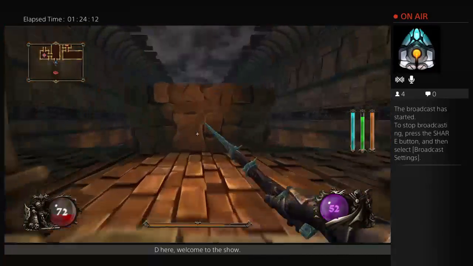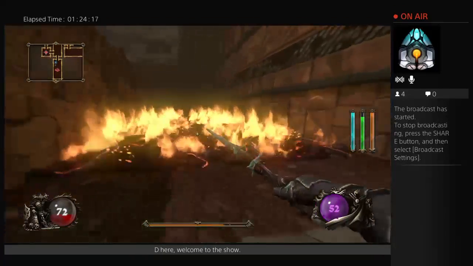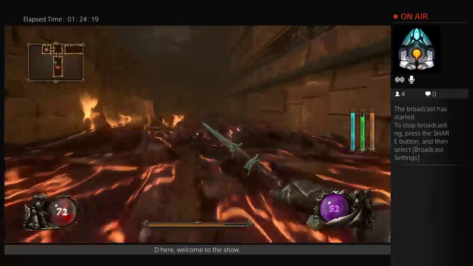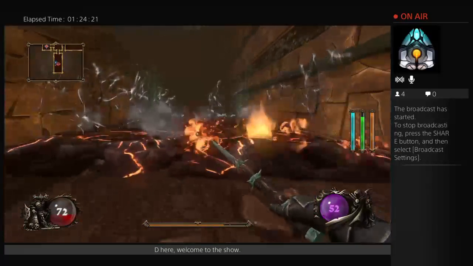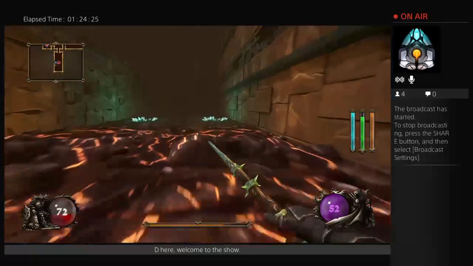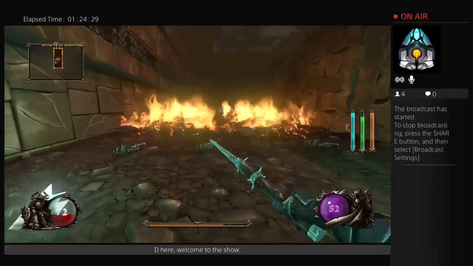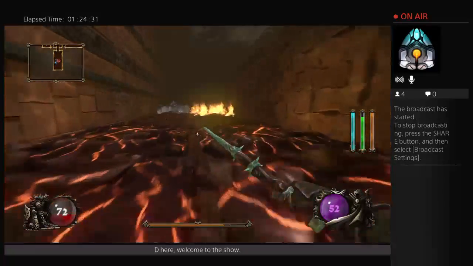Still funny to me to have a magic casting Templar. Okay, so another trap gauntlet. Fire on this side, just run. And again. Oh, okay, I actually went the wrong direction. I gotta go on the other side first.